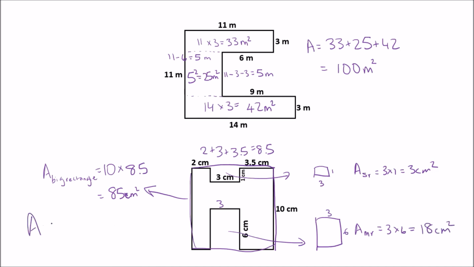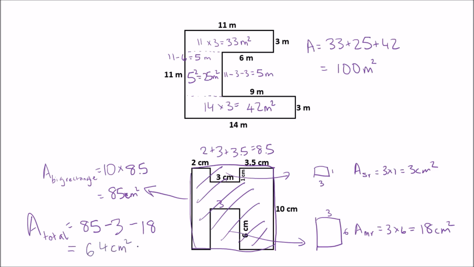So we're going to work out the total area, so we could call it area total like this, or you could just write A because that's what the question's asking for, and it's going to be our 85 over here. Now remember, this was all of this area, it was too big, so we have to subtract this 3 and we have to subtract this 18. Make sure you don't get confused at the end and go ahead and add all of those. Once we've done that, we should get our answer of 64 centimeters squared.